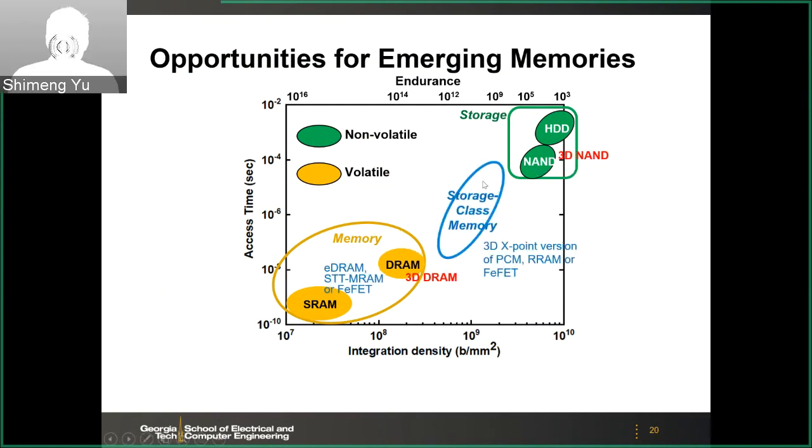Then here, this gap, as we showed earlier, introduces this concept, storage class memory. There are many candidates for this one. One notable example is this 3D XPoint technology, made of phase change memory. This was commercialized by Intel and Micron back in 2016. And you can find those products online. I mean, in the market, you can buy it. I think a few $100 for the Optane SSD. So this really addresses the gap between the NAND flash and DRAM.